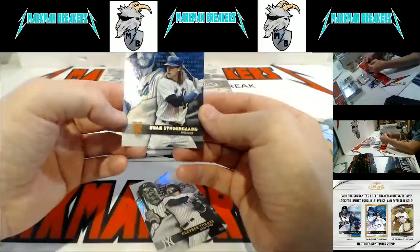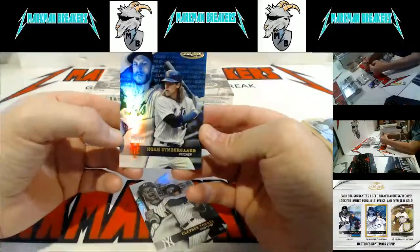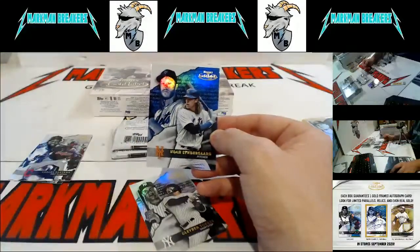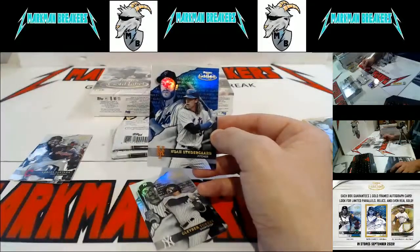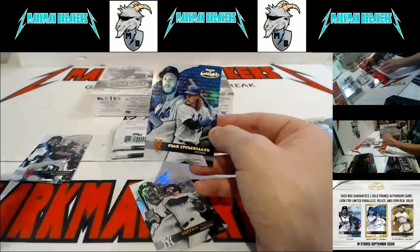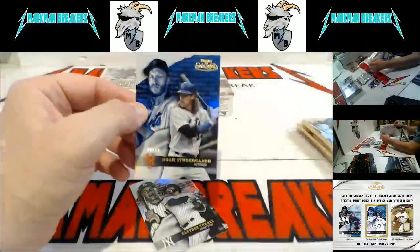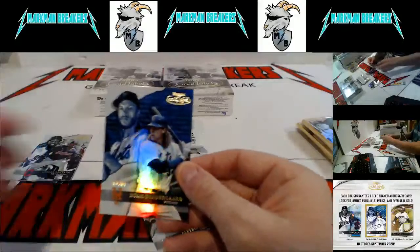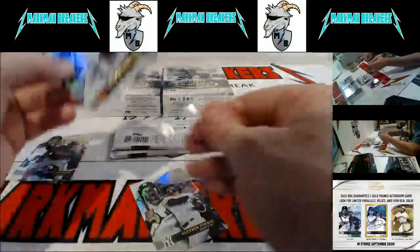It is just barely imprinted. You can't even tell what its number is. I'm guessing this is probably, see, Class 2 Blue. Class 2 Blues, numbered to 99, although it's faint. Almost like the machine only partially imprinted it on there. So, just letting you know if you had the Mets. No big deal.